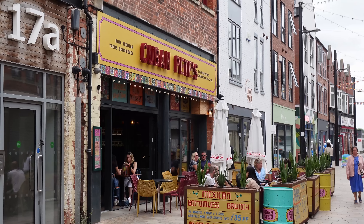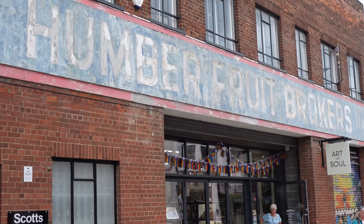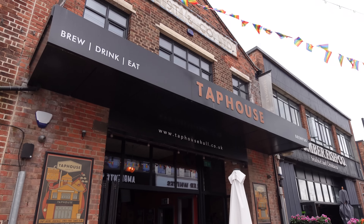We've made our way down to Humber Street in Hull where the fruit markets are. I've been here a couple of times — it's called the fruit market but I can never see a fruit market. That place that does cannolis is missing. And Cuban Pete's is new — that used to be the gym bar, which closed down. There's lots of eateries on here. Bottomless brunch — £35 per person! I've always fancied one but you're driving. So we're going to go to Tap House and maybe get a bao bun or some loaded fries, and an ale.